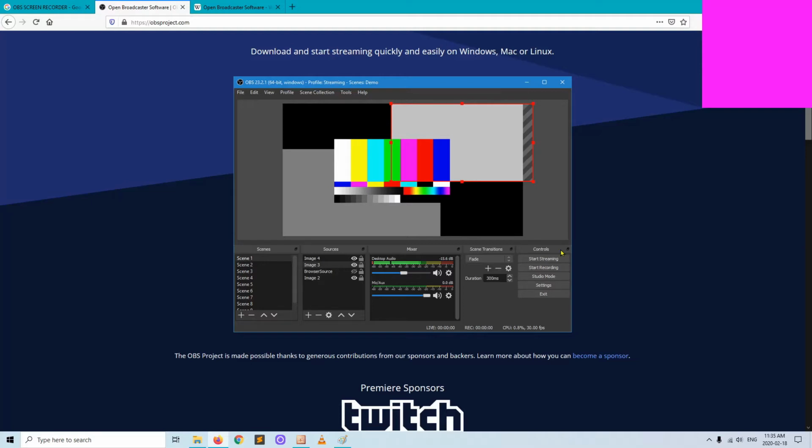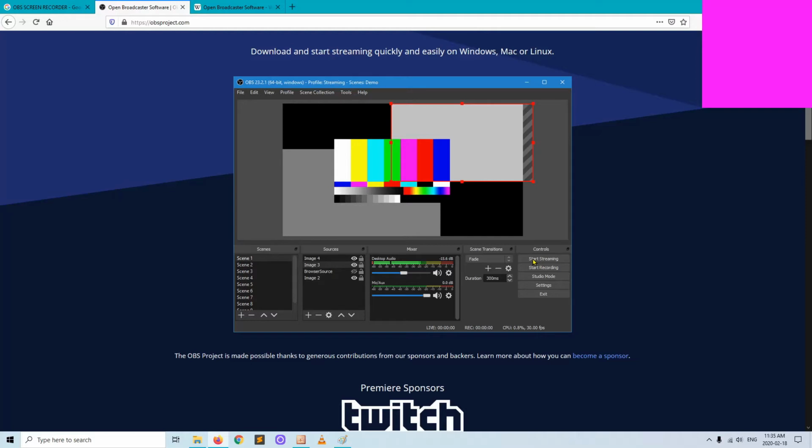The first 3 buttons control your streaming, stop and start. So if you click on start streaming, it will start streaming, and the button will change to stop streaming. So as soon as you click on the stop streaming button, it will stop streaming. The next button down is if you want to restart recording your desktop.